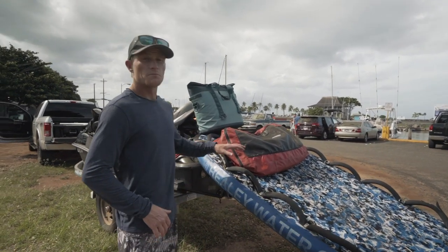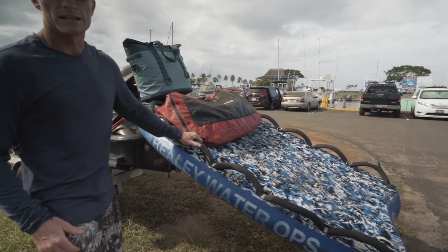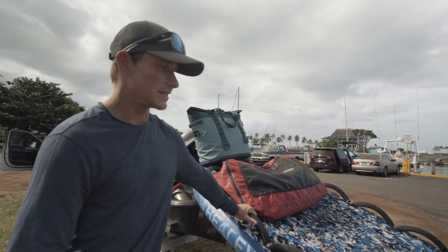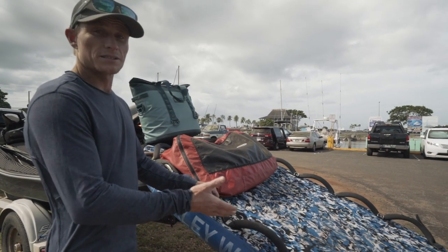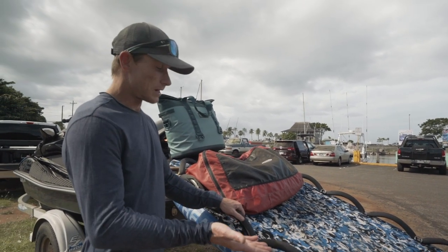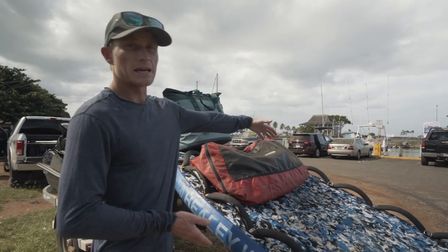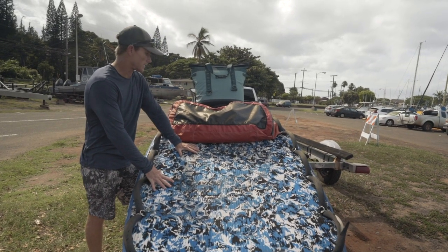Probably the most important aftermarket thing when you buy your jet ski is to get a good sled. This one's made by High Surf Accessories. It's a sled I've had for probably a decade, and as opposed to the normal rescue sleds for picking people up in large surf, this one's a bit wider — it's actually made for fishing or spearfishing — so it's just a bigger platform to put a lot of gear on.